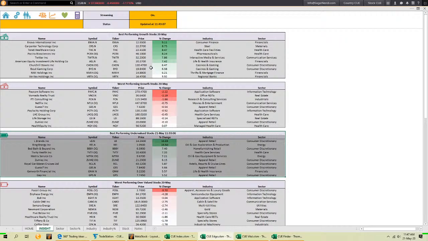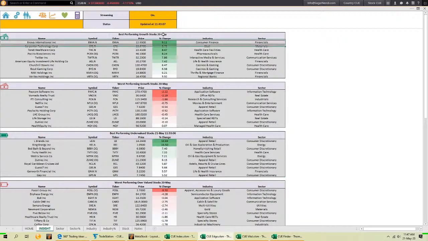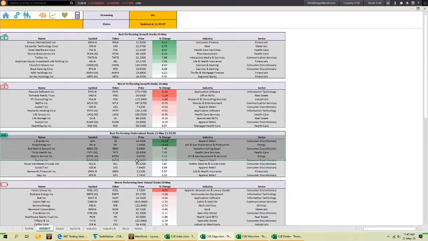You may or may not find it from high growth stocks. When the market is moving sideways or coming down, the high growth stocks may come down fast. You may check this category also. Sometimes they give very nice buying candidates. However, what I have observed is that even in a sideways market, you may find good buying opportunities from the best performing undervalued stocks like we found today, ZUMC.